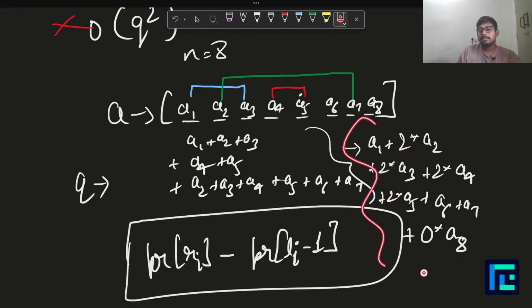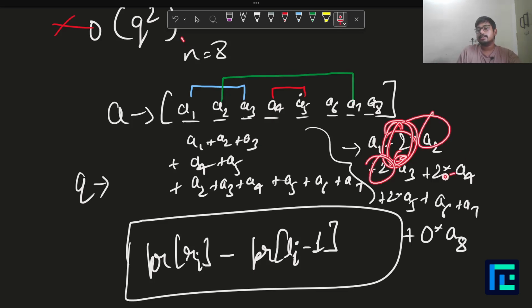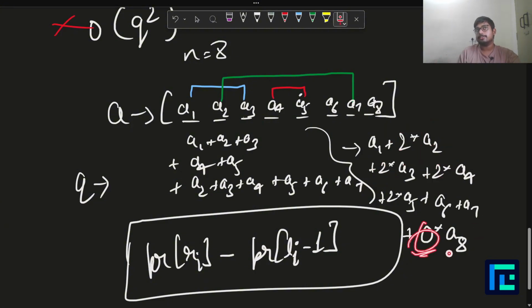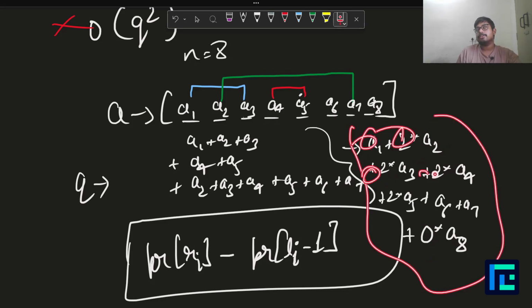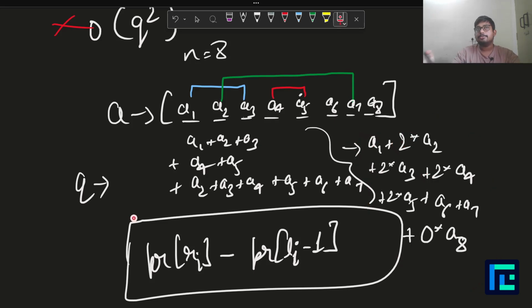So if you can find the sorted order for the coefficients, and you can obviously sort the initial array, then you can just write your final answer as: if the greatest coefficient is 2, 2 multiplied by the greatest value, then 2 multiplied by the second greatest value, 2 multiplied by the third greatest value, and so on, 0 multiplied by the smallest value. Okay, so we just need to compute these coefficients for every value. If you can compute these coefficients, then writing the final answer is just sorting and multiplying the corresponding values. That would be done in n log n easily.